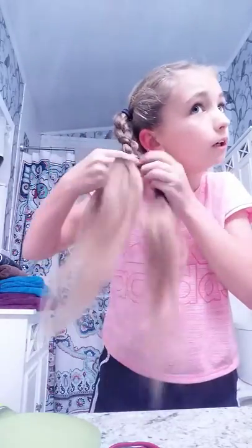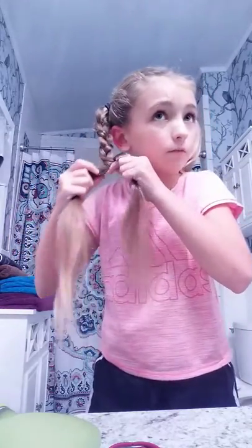And you want to keep pulling it tight every time you do it, because with your fingers, you're just trying to keep it up, because you don't want it to be like a baggy braid. That's how mine was the first time I tried to braid and actually got a braid right.